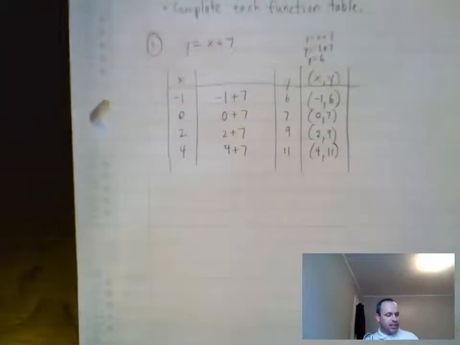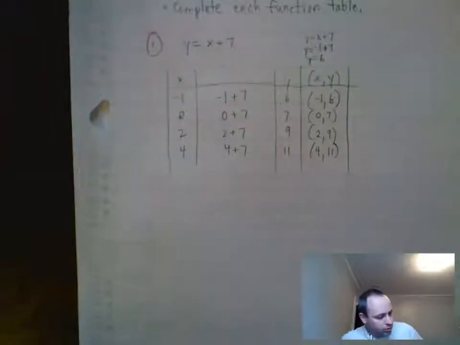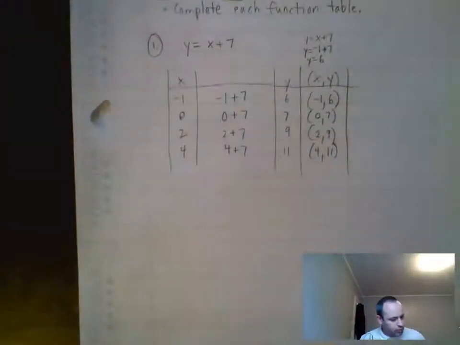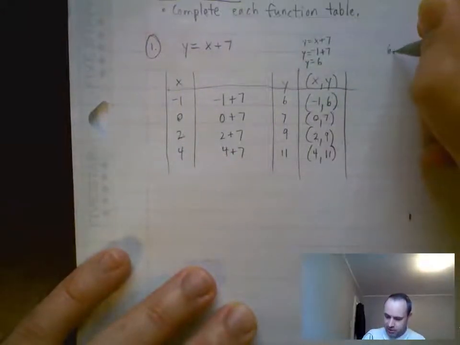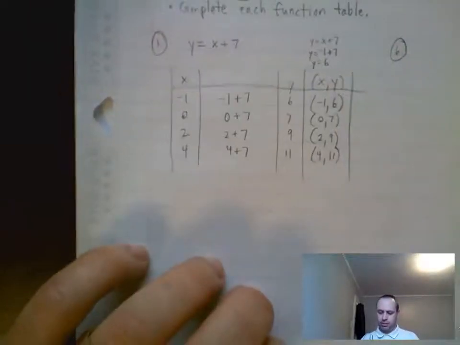Okay, now, if you'd like, you can go ahead and try number 2 on your own, number 3 on your own, number 4 on your own, number 5 on your own. I'll have you pause this video and give at least a few of those a shot and see what you get. I'm going to upload the answer key for the notes portion so you can check and see if you got those right. But let's go ahead and try number 6, because number 6 has some more tricky numbers involved.